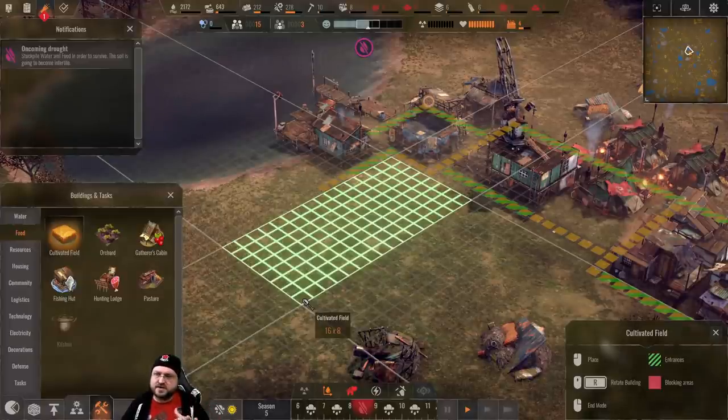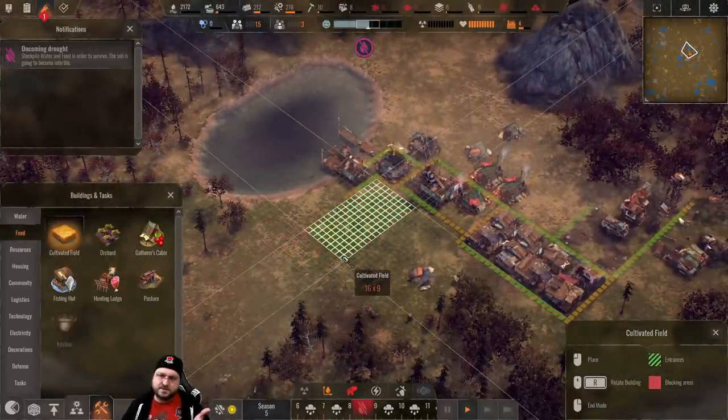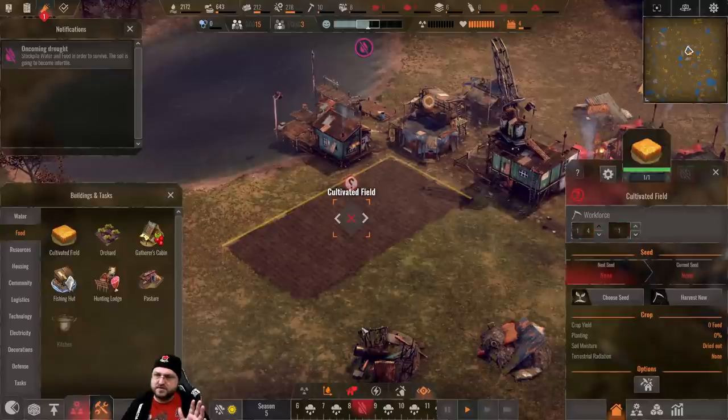So we could do one of these. Let's do a 16 by 8 just to see. And again, I love the graph overlay to make it easier to line things up. So we'll put it over here, just a nice convenient size. And maybe we'll assign one farmer to this workforce. We have to choose which seed we're growing.